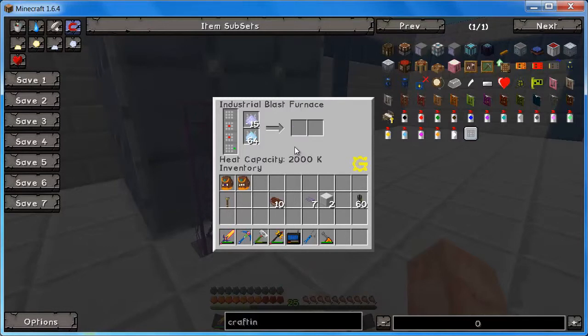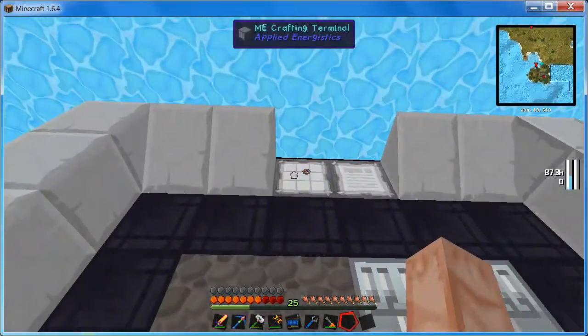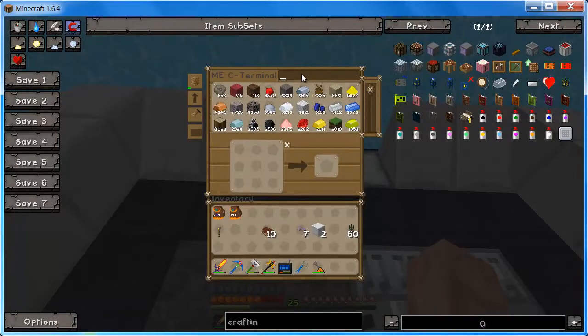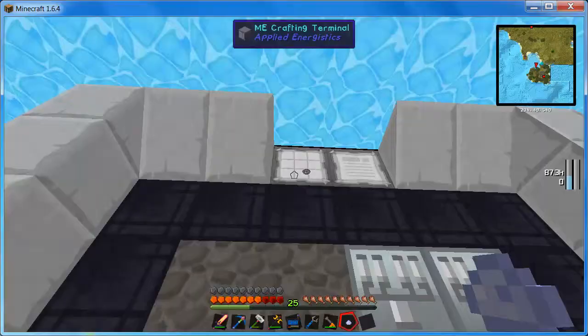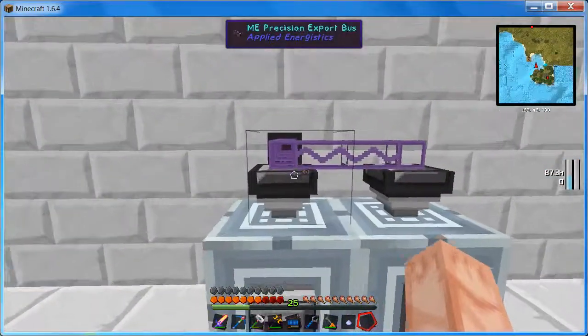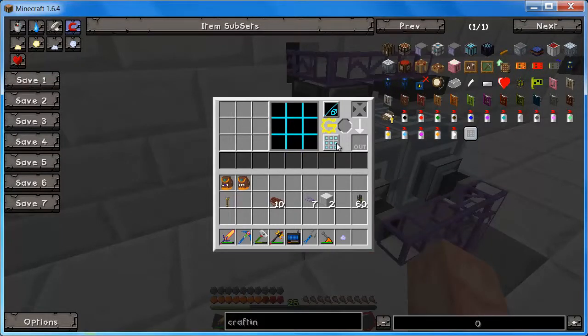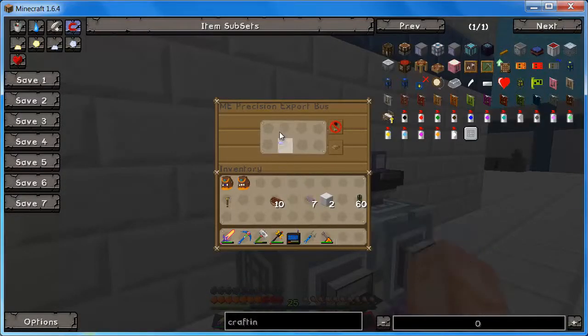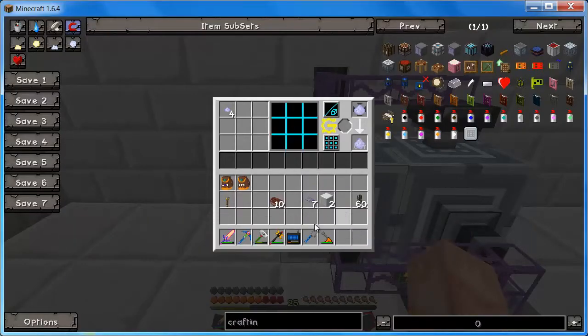Titanium should be coming over here. Yep, there it is. Okay, cool. So, see this, I guess this is going to work a lot better. And then we'll set this up to do tiny pile over here, to do a complete grid. Hey, it's working.